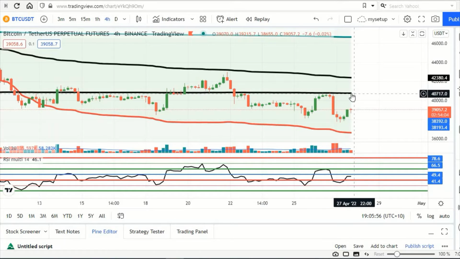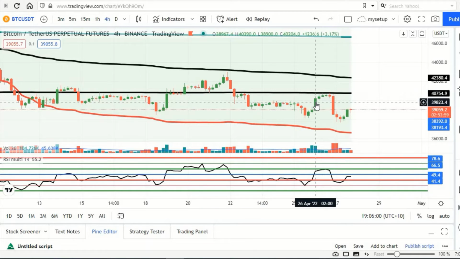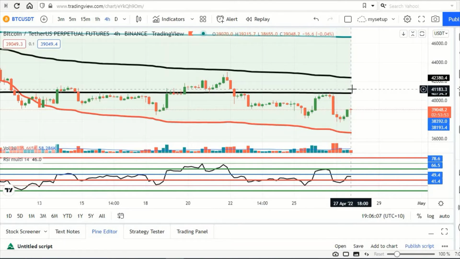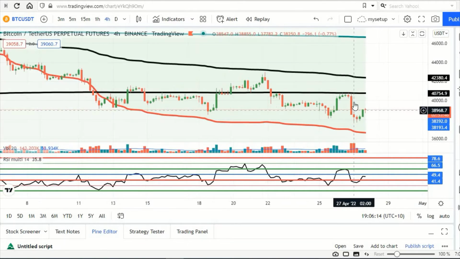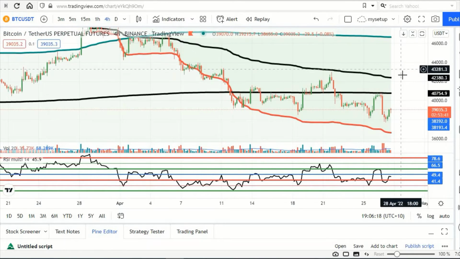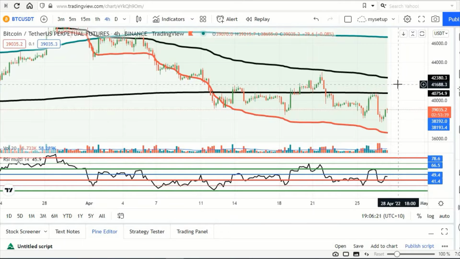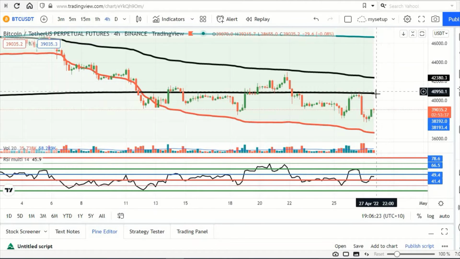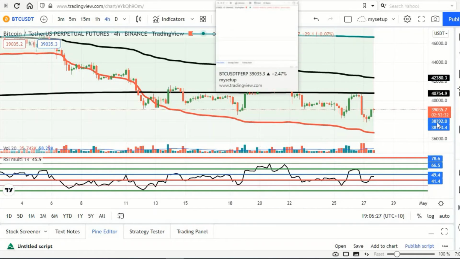Again, I'm telling you, as long as this particular VWAP is taken out with a good volume candle, something like this, or even something like this is a good volume candle, but on the downside, okay. As long as this kind of a candle comes, the negative sentiment is going to prevail in Bitcoin for tomorrow as well. So these two VWAPs have to be taken out on the upside. Only then is any further upside potential possible. Till then, negative sentiment is going to prevail in the market.